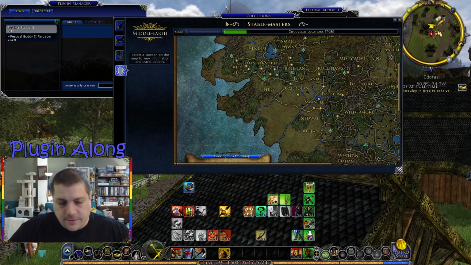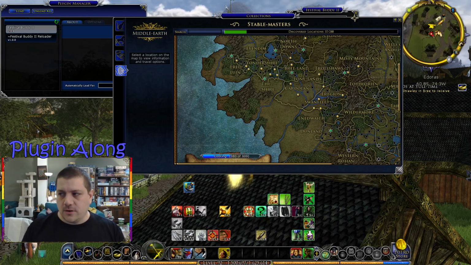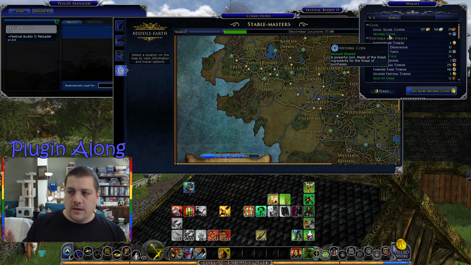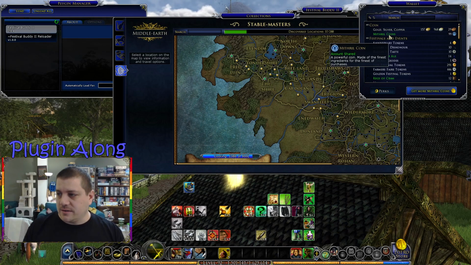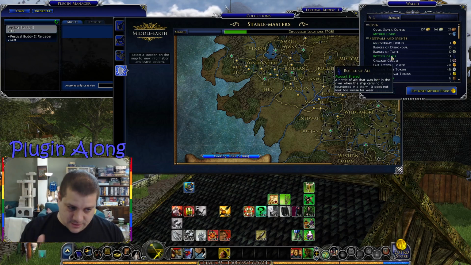You'll see things like your mithril coins are server-wide, but I don't think they're account-wide. It says account shared for mithril coins. It says account shared for Bottle of Ale, but what it really means is server shared.